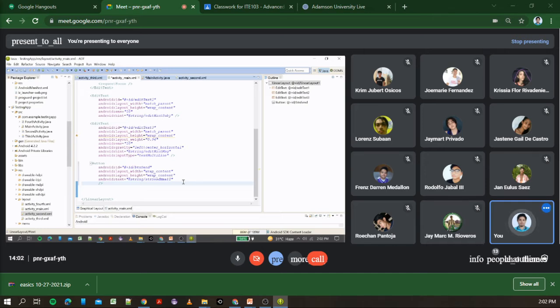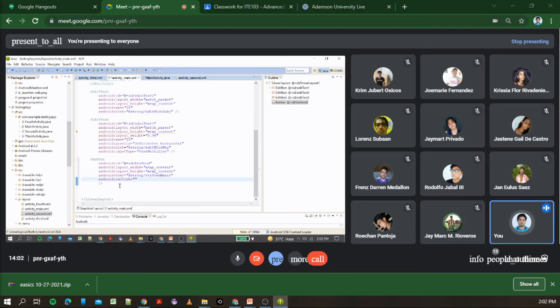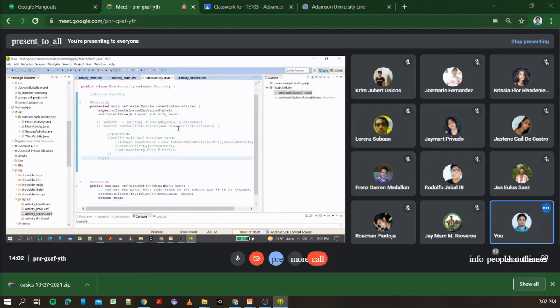Excuse po. Sabi kanina, kailangan nating idagdag yung Android on click na attribute. At base dun sa example, kailangan nating bigyan yun ng value na pangalan ng isang method. So, yung method na yun ay kailangan nating i-create. And syempre, i-create natin yung method na yun dun sa source file na nakakonect dito sa layout na to, which is si mainActivity.java. So, balik muna tayo dito dahil gagawa tayo ng method natin.